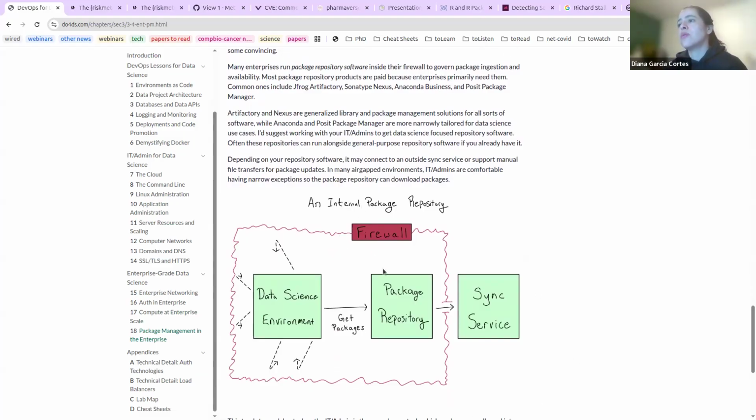So it says that they will sometimes have an internal package repository, where everyone will be able to download packages inside the network, inside the enterprise, and they will do the updates or additions of packages to that repository once they do all of their evaluations, and they will bring packages from the outside.